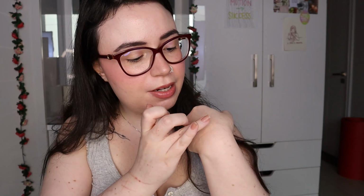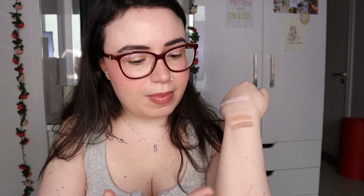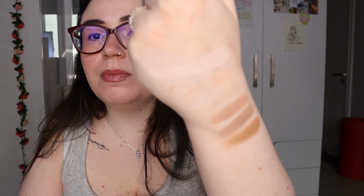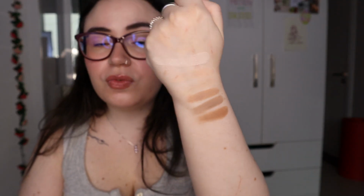I have the original Master Mattes by Mario. It is one of my most used palettes. I'm talking like when I got it, you really cannot tell these shades on my skin. So here we go. I was using that one every day, and I have a few shades that I almost hit pan on, which are the black and one of the browns. So since I like that one so much, I had to get this one because this one is more up my alley in terms of the tones I use, but also the tones that suit me better.